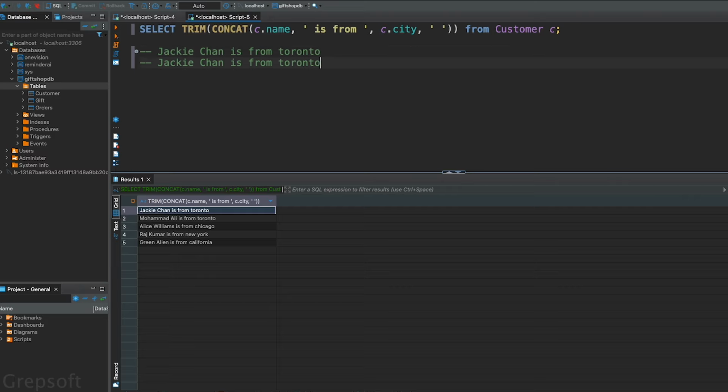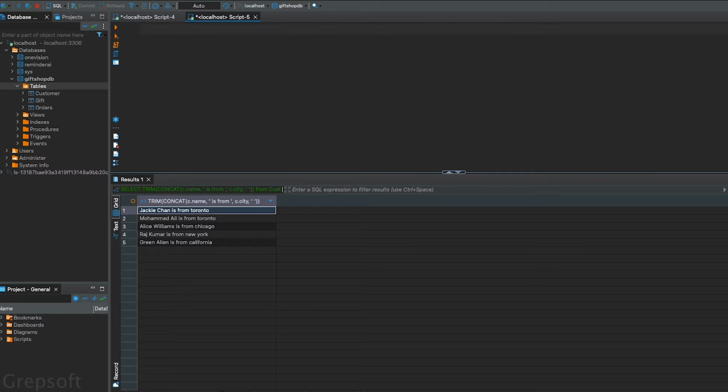Okay, then you also have functions like substring and position. Let's just see that through an example. Let's say I want to grab only the email domains for every customer. I just want to grab the domain names and that's it. How can we do that? For that, we're going to use the substring and the position functions. So I'm going to do, for example, select email from customer.